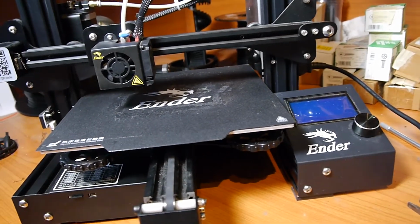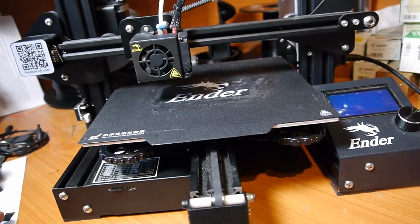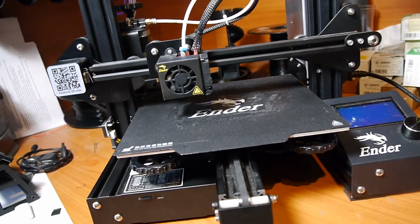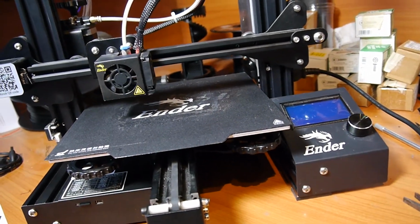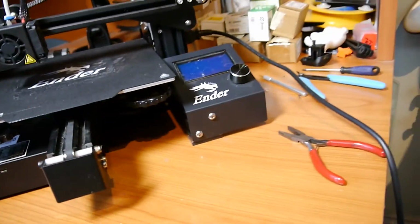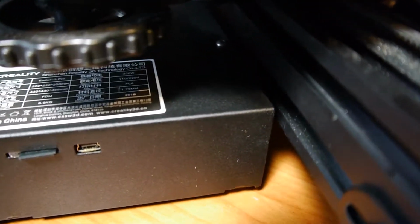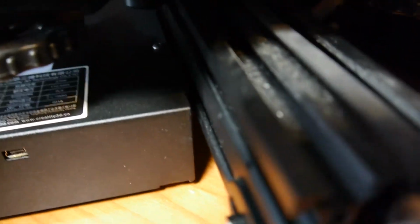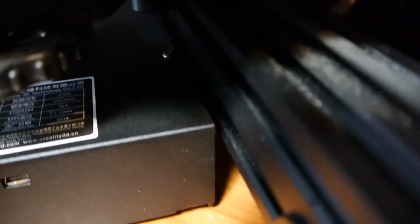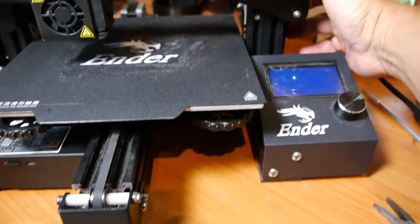I was debating, I was about to just put my other card with all my other G-code stuff in there and see if it prints just like the other one. But let's see what that does. Let me plug this in here. Sorry about all the shakiness here. It's plugged in. Let's turn it on and see what happens.